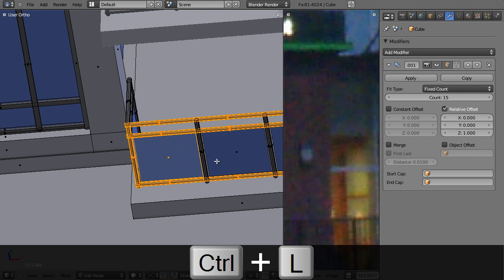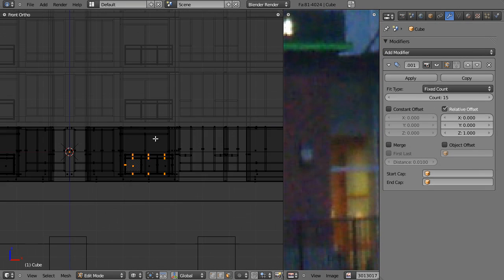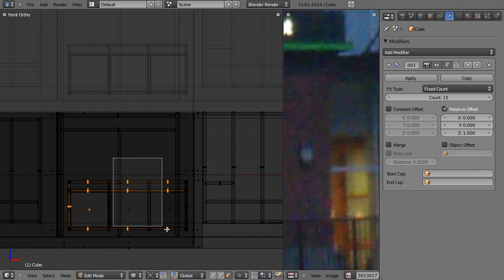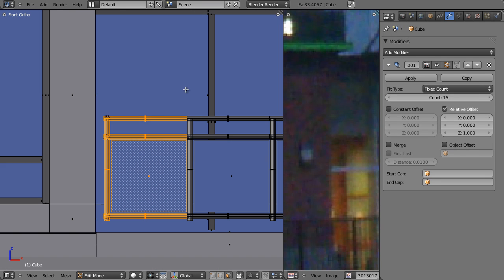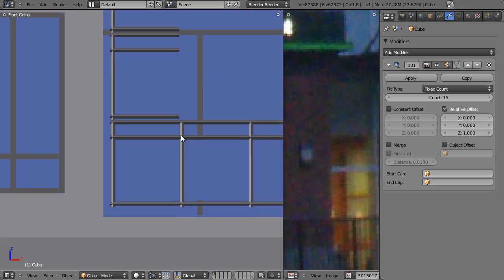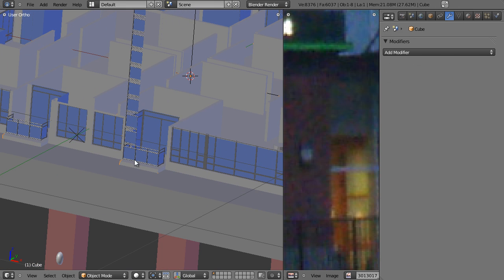Just for the rooftop, just that sort of thing. You might want to do that. If not, you can skip this step. Yeah, it's entirely optional, as is all my tutorials. So I'm just going to duplicate that fence there, and then I'm going to set it as a separate object. I'm going to remove the array.